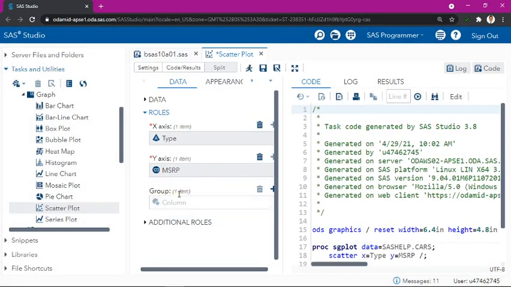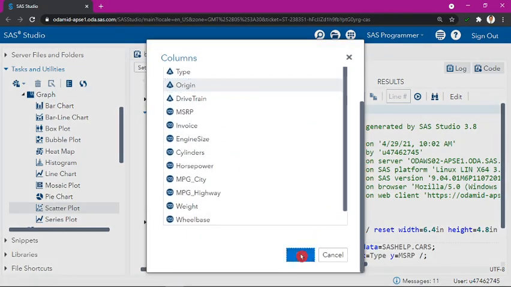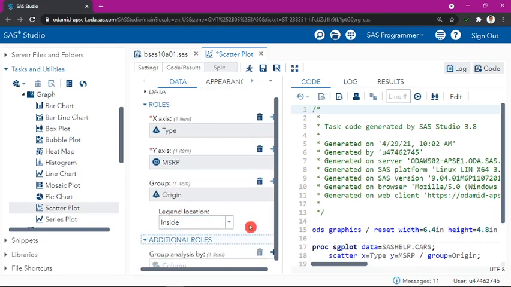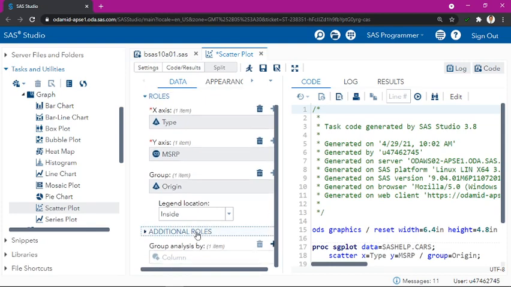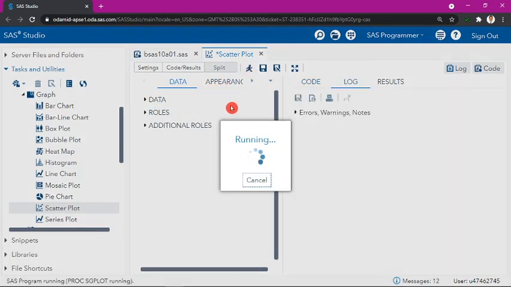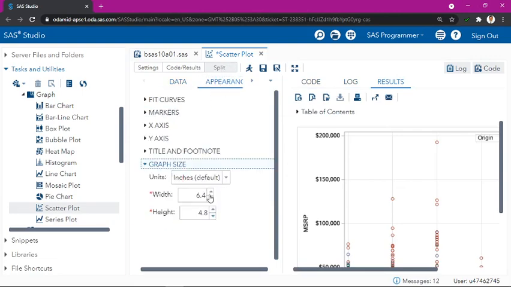You can make group, that is grouping, in the sense you can have multiple lines here. Scatter plots you can have multiple. I'll just show you so that you understand. I'll make origin as the group. Since there are multiple origin levels, it will ask whether the legend has to be inside or outside. I'll put it inside. You can explore the additional rows, so multiple graphs also get created, that you can explore yourself. Let me see how the graph looks first, then I'll go to the appearance. The graph may be very big here, so I'll change the appearance so that we can visualize it neatly in this window.